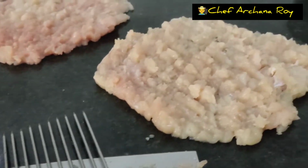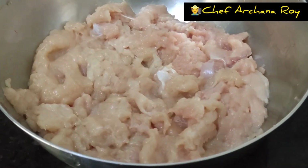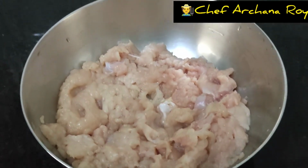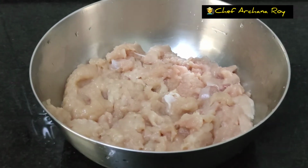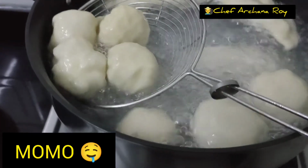Only two things. Look at this. 1 kg chicken keema is ready to prepare any type of dishes. I made lots of momos and Mughlai parota.